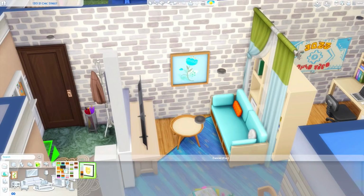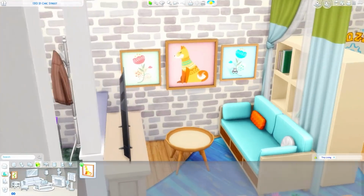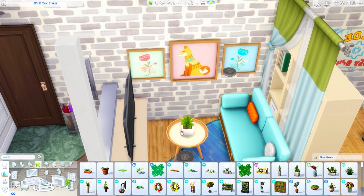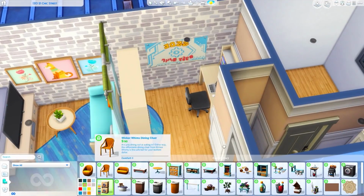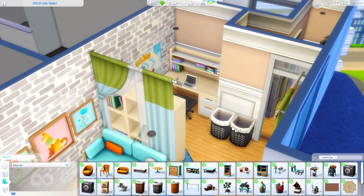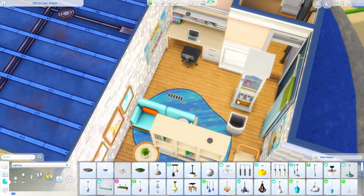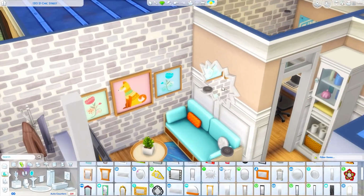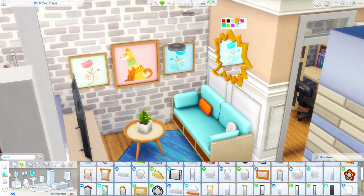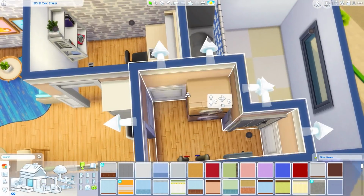Grabbing these paintings from Tiny Living, I think that they're really pretty, and I liked framing out the fox painting in the middle with these flowers on either side that are facing outwards. I just thought that was pretty cute, and then we're going to be putting the walls up over here to make this into a separate office space. I also grabbed a thing for laundry to put in the back hallway. So you have everything you need for laundry. There's a washer, dryer, and hamper in this space. Also, that funky mirror I just grabbed from the Moschino pack I thought was a bit of fun.